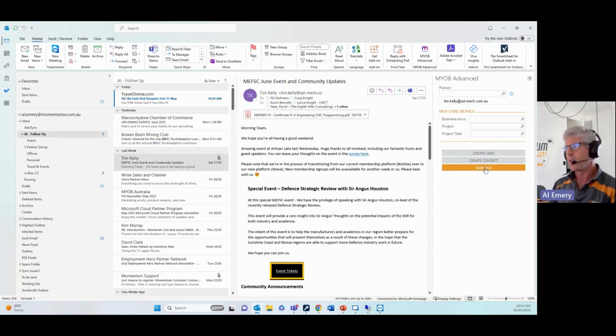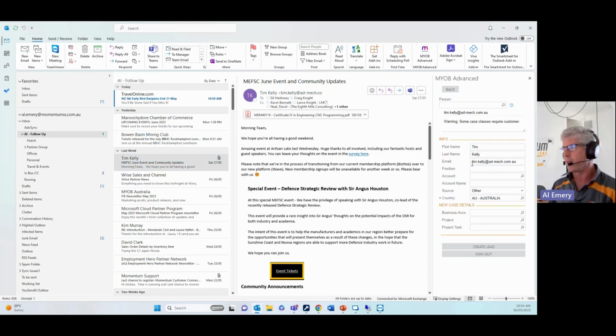The difference between the two is if, for example, you believe the company already exists as a customer or supplier, then you might just want to add a contact to that customer or supplier. But if neither the person nor their company exists at all, then you might create a lead.